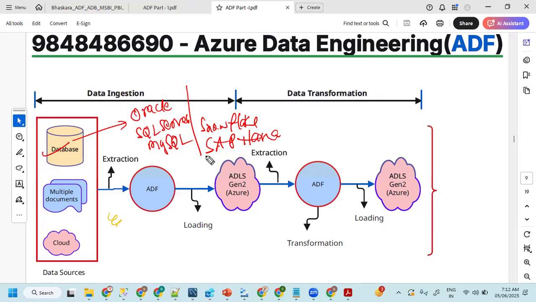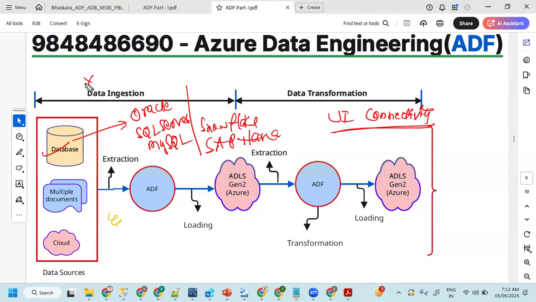To connect all these databases, Microsoft Azure provided user interface connectivity. You don't need to write code to connect. A UI connectivity is provided by using Azure Data Factory. Because of that, people are much more interested in using Azure Data Factory for data ingestion.